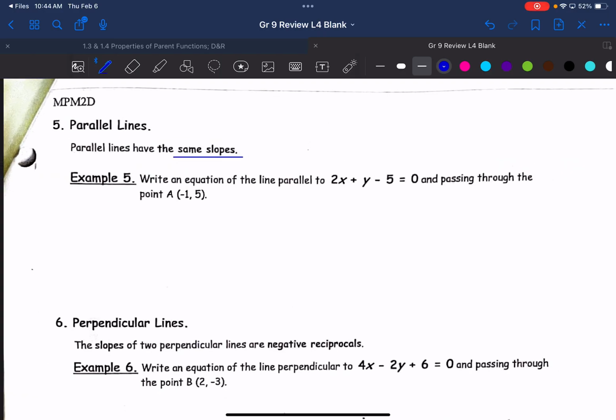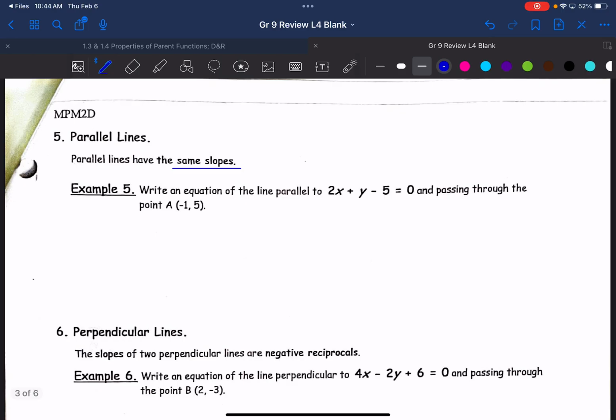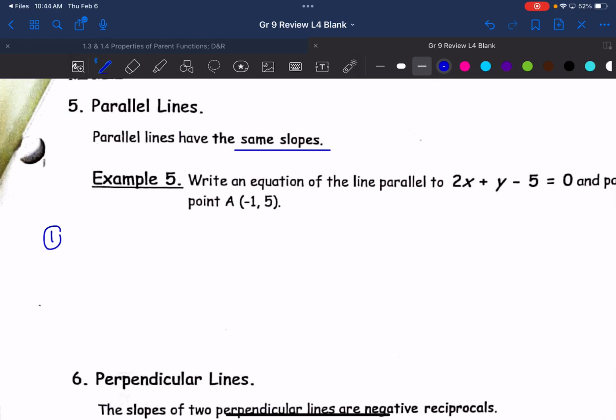Right? Parallel lines got the same slope. So for example, if it's asking you to find a line that's parallel to this line where it's given to you in standard form, the goal should be I need to find a line with the same slope. Can I tell in standard form what the slope is for that? No, so I should probably rearrange it first. So step 1, rearrange to y equals mx plus b. Because then at least I can see what the slope is and know it's got to be the same thing as that. So, if we've got 2x plus y minus 5.